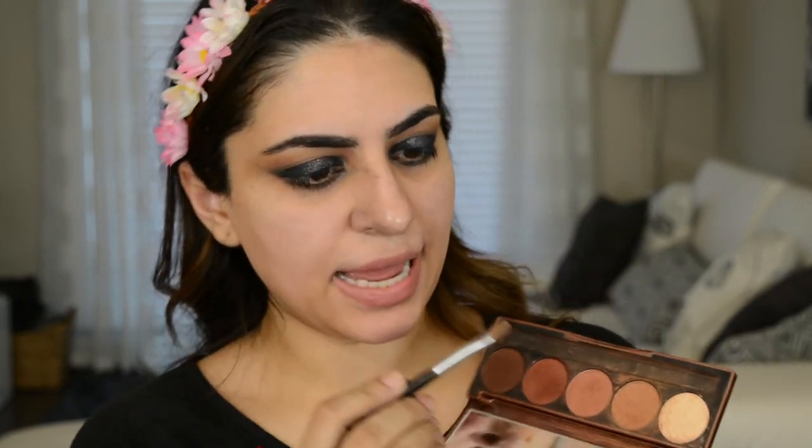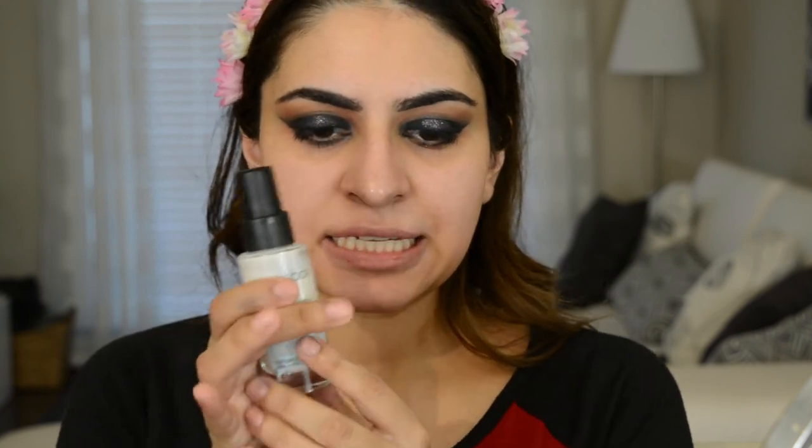I'm going to take a flat tiny shader brush and go into a bone color, putting that on top of the brow bone. This part didn't get recorded, but I took a black eyeliner pencil and smudged it really close to my lash line, then took an angled brush and winged it out. I also put it in my upper waterline. I'm going to do my base off camera using the Smashbox Primerizer, then Fenty Foundation and Milk Makeup Concealer, and I'll be back to finish the look.